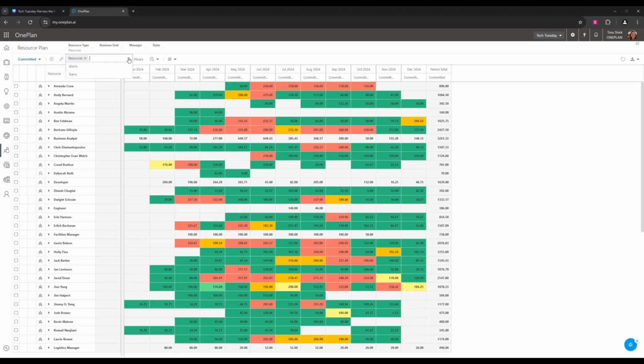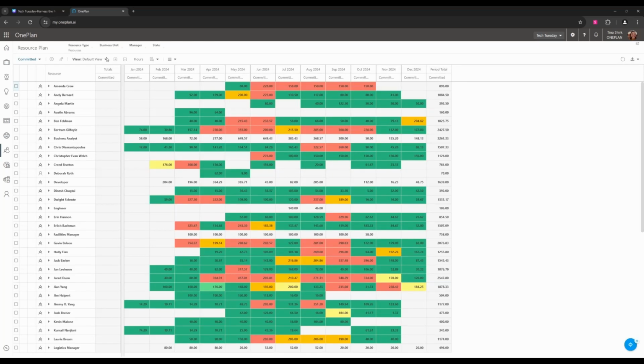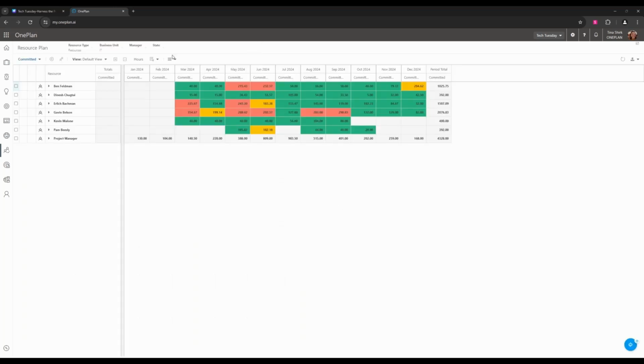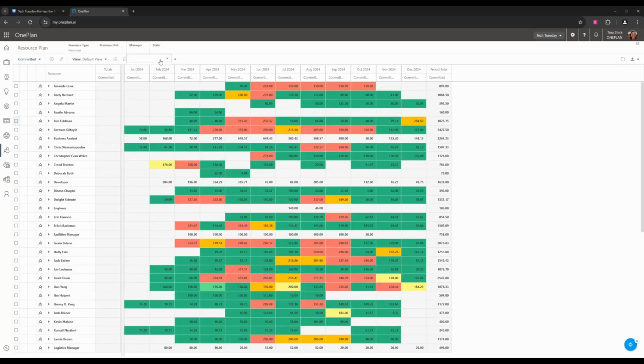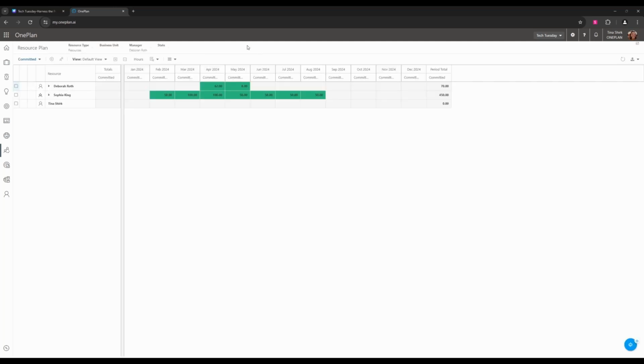So we have a resource type. As you know, in OnePlan, we have individual resources, or you can look at teams of resources. So we'll apply that, and you can see we have a couple of teams here. You can manage teams on the global level, but we're really going to be focusing today on individual resources. There's also a business unit pre-filter you can apply that we have set up here. So maybe you want to look at just resources who belong to the IT department. You can use this pre-filter to set that up. Manager, similarly, you can select manager and view all the resources who are being managed by that manager.